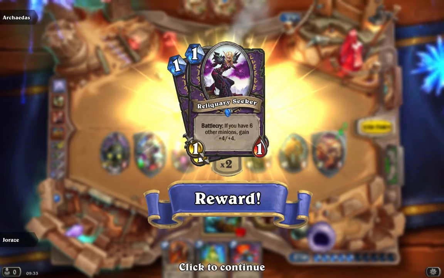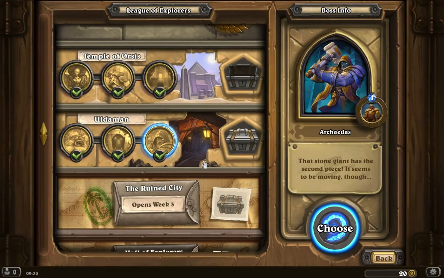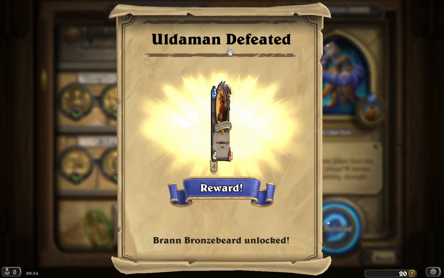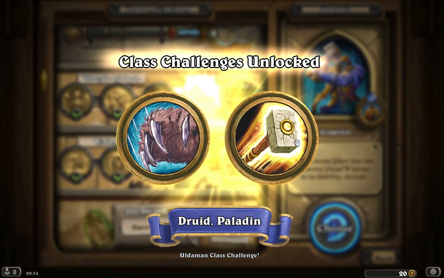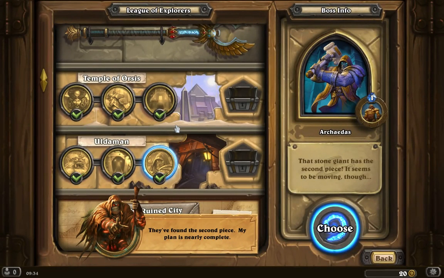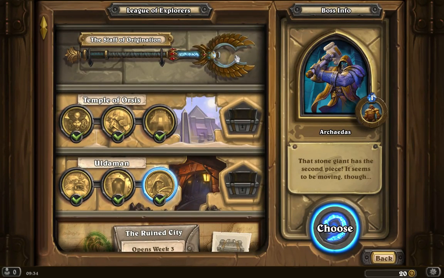Reliquary Seeker. If you have 6 other minions, gain plus four. Interesting. I do think there's going to be a fifth week with the staff. Brann Bronzebeard, Battle Cries, Trance, Excavated Evil. Yeah, no. Oh, two new class challenges, including Paladin. They've found the second piece. My plan is nearly complete. What's going to be the third piece? The gem, I think.